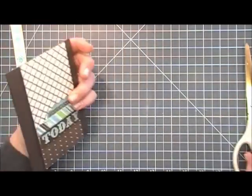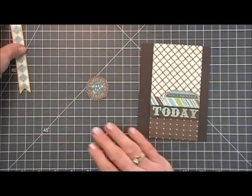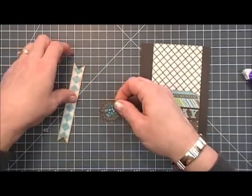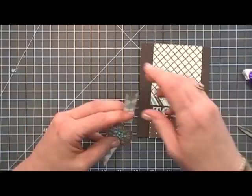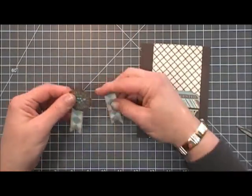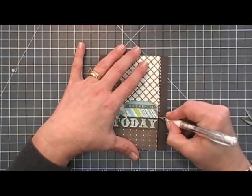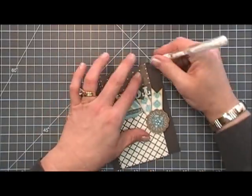But for my sentiment, I decided to take that fishtail banner and cut it into 2, and then create like a little, I want to call it an award tag. But I just placed 2 of them behind there using my tape runner and pop that up and place that on my card. Finishing touches, I'm going around the edges with my white gel pen.